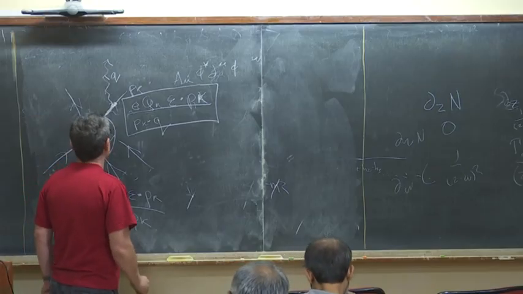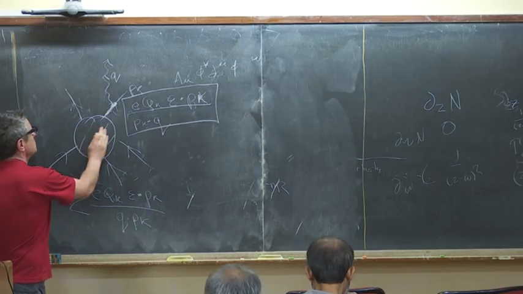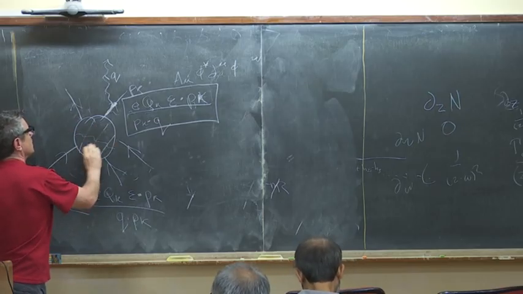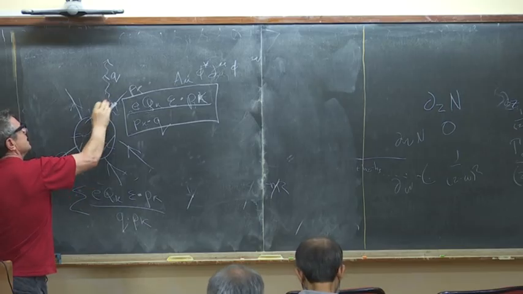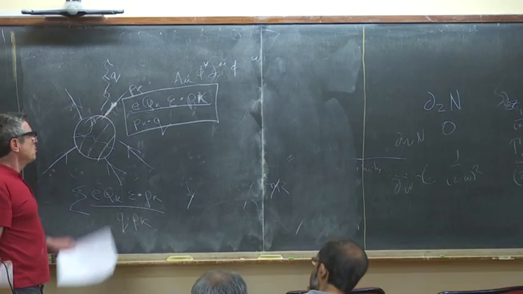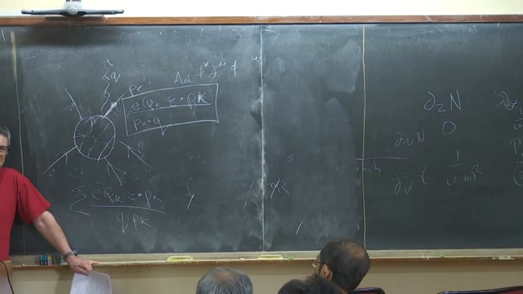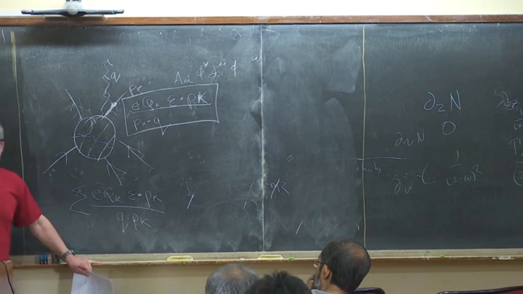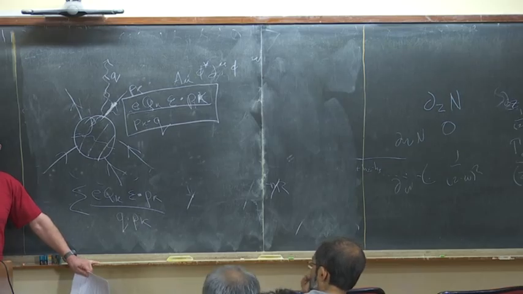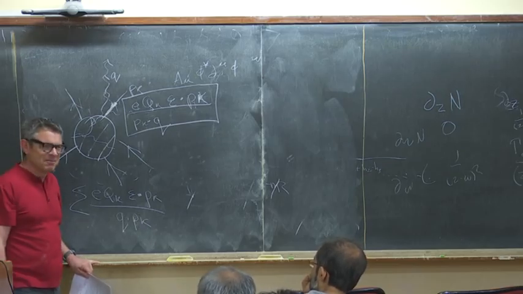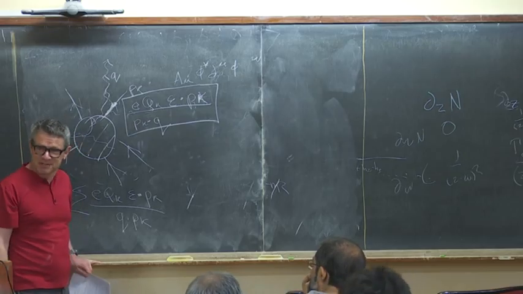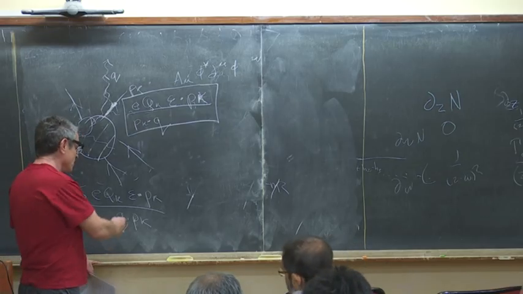But suppose I have some internal line here, and I attach the photon to the internal line. Well, the point is the internal lines don't go on shell. To prove this statement is a lot of work, but the basic thing is that the internal lines don't go on shell, so you never get a pole. You can never get a pole in q from this. It's measure zero. You have to be careful about what that statement means, but it really does turn out to be measure zero, and this is the whole answer for the pole.